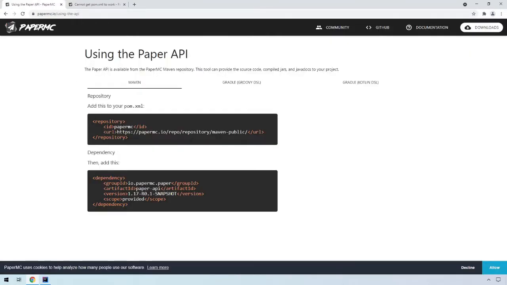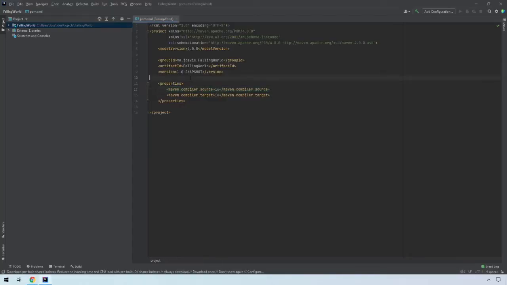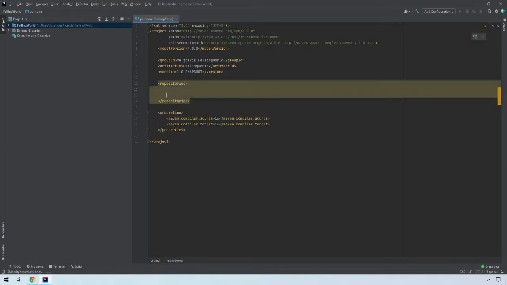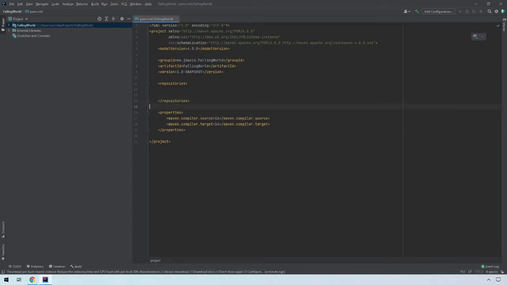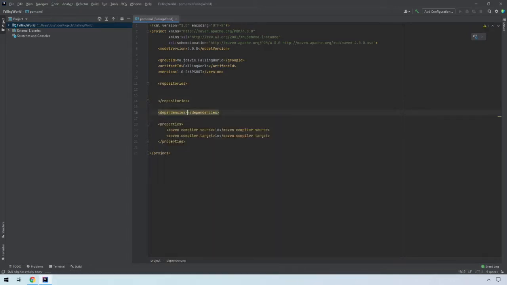So anyway, if we get in pom.xml, we get a repositories tag, and we also want a dependencies place as well. Dependencies.